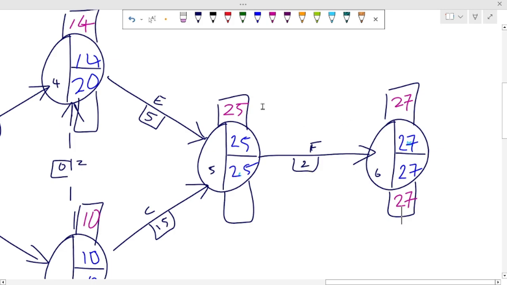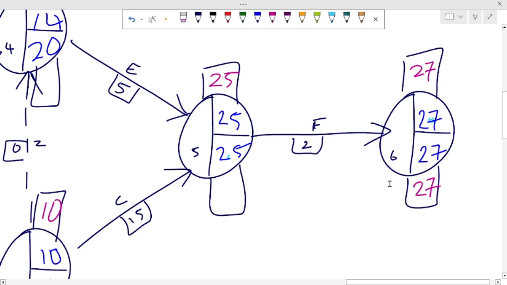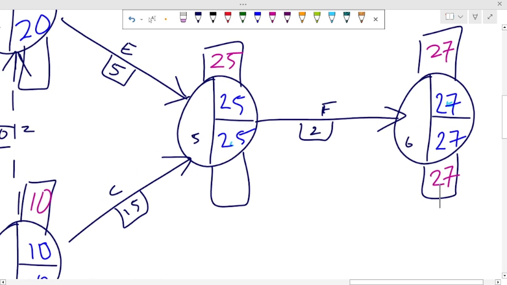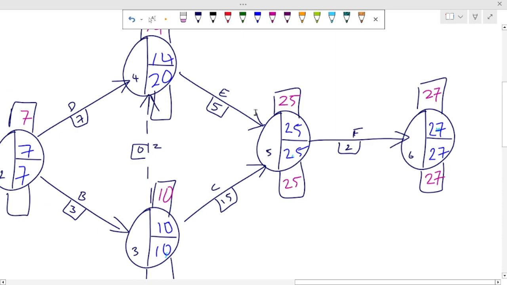Addition is for the forward pass, meaning for early finish time. For late finish time, we are using subtraction. Okay? So 27 minus 2 will give us 25 here. 25.